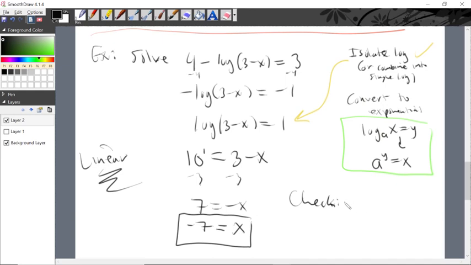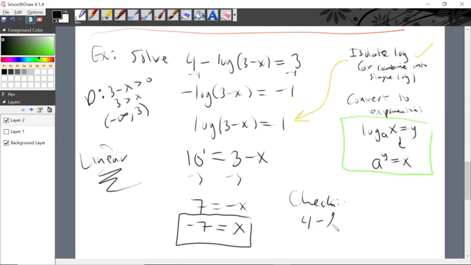Okay, you have to check because you might end up with extraneous solutions. There are restrictions to the domain here. What is the domain? On the left-hand side, the expression has a domain. It can be found by taking 3 minus x greater than 0. That is that 3 is greater than x, that is that x is less than 3, or from negative infinity to positive 3, open. That's the domain. Well, negative 7 is a value of x that is in that domain. So that seems reasonable. Now let's just check to make sure.